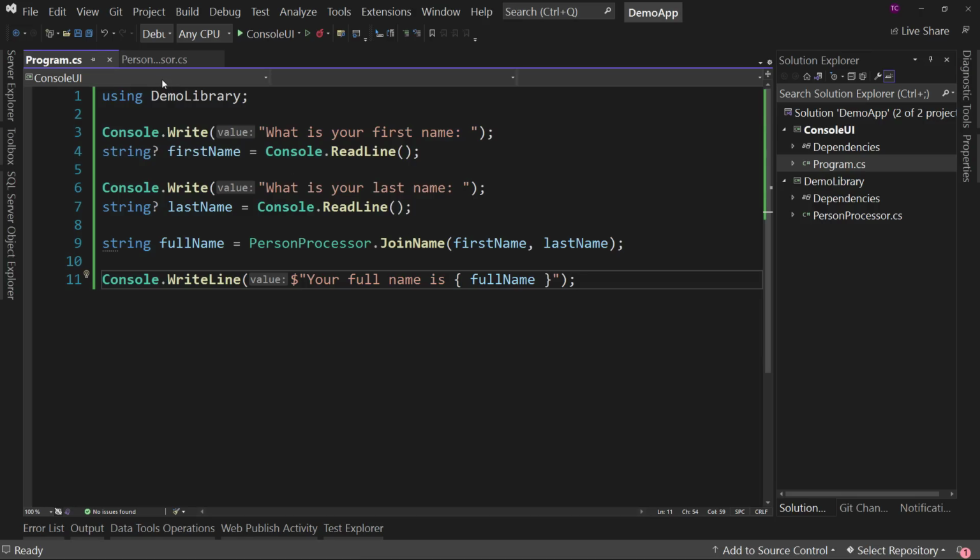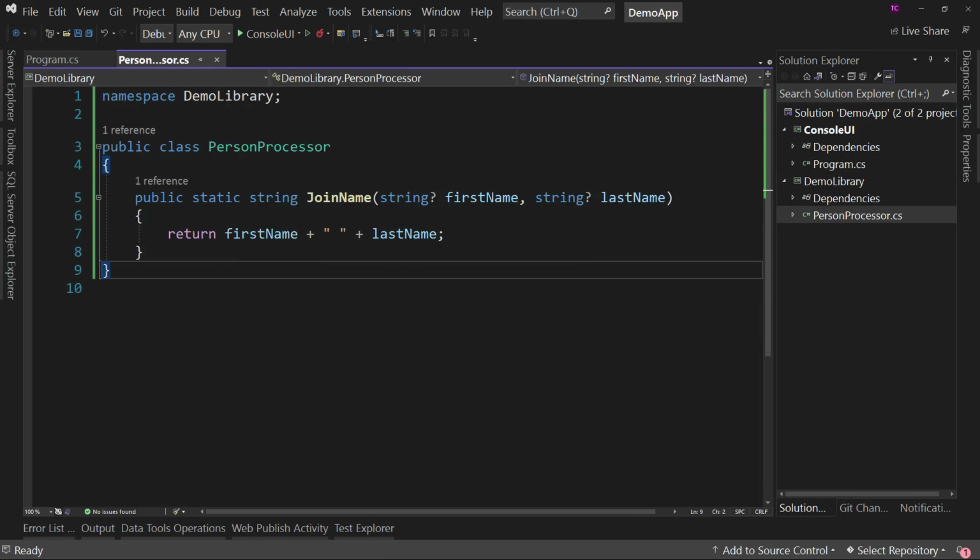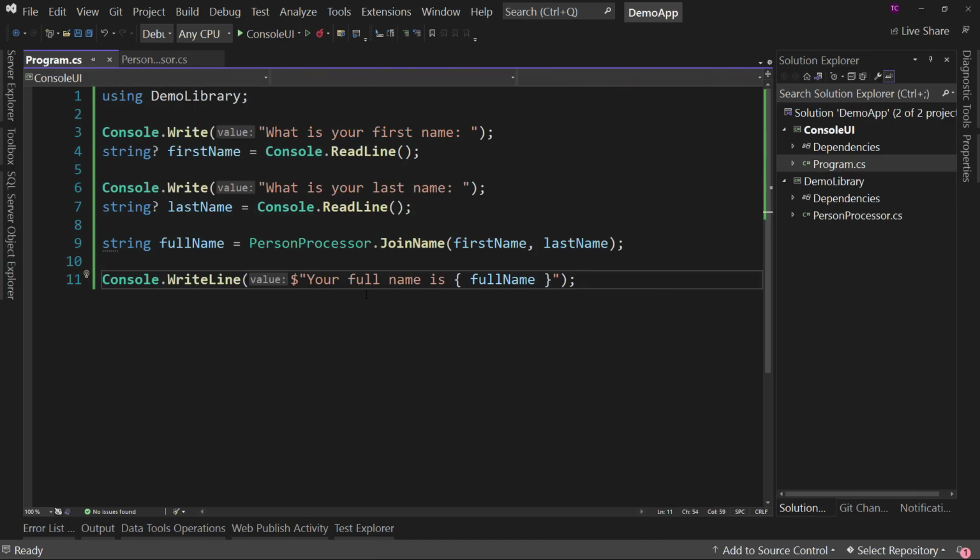Well, the class library is doing non-user interface specific code. Personally, and this is a personal preference, but I'll talk about why I think it's of value. Personally, I like to move every bit of code possible out of the user interface and into a class library. Now, in some cases, that's just moving it because it allows me to kind of just move things out and keep this user interface as small as possible. So this is user interface specific code. Asking for their name, capturing that name. Asking for the last name, capturing that name.